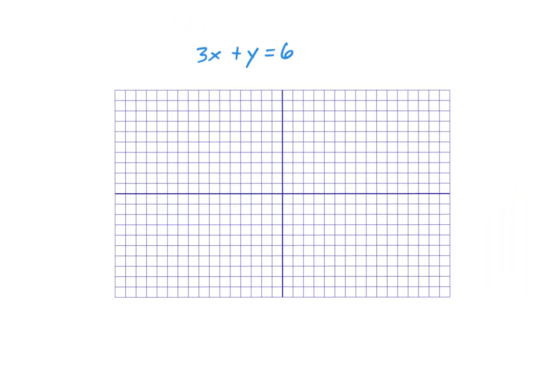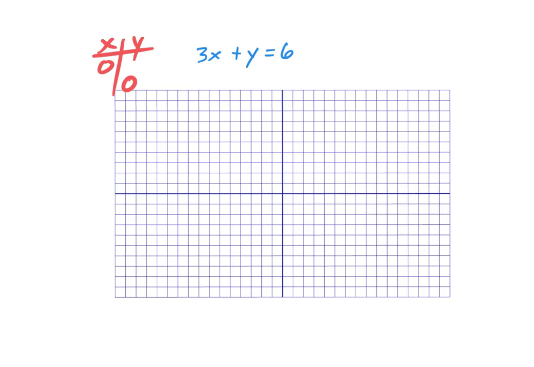My original equation is 3x plus y equals 6. Right now, it's in standard form, okay? And so if I see it in that form, my first instinct might be, hey, I'm just gonna do the cover-up method. And that's good, okay? If you notice that and you recognize that it's in standard form, let's see what standard form is gonna give us if we do the cover-up method. And it doesn't matter which intercept you find first, okay? You gotta find them both.